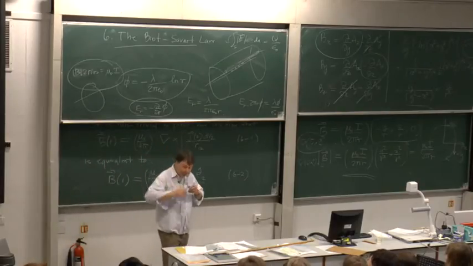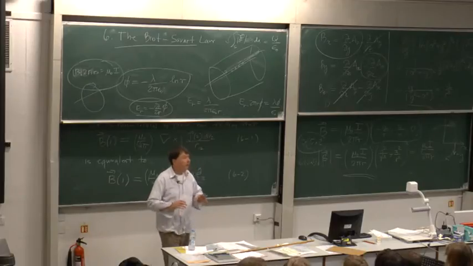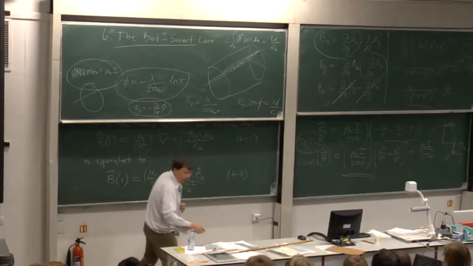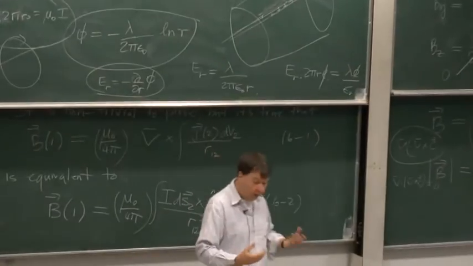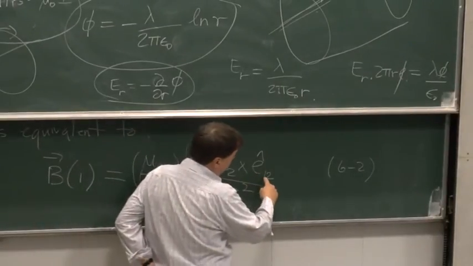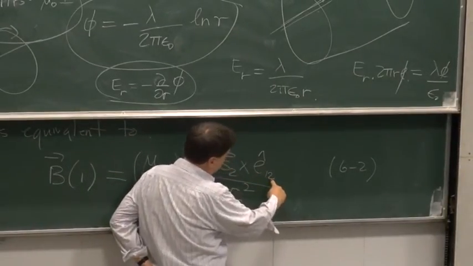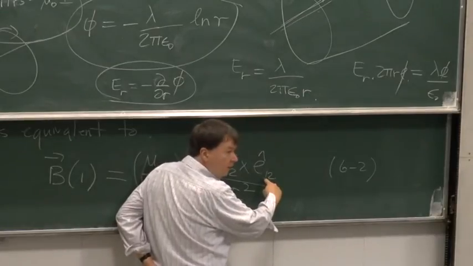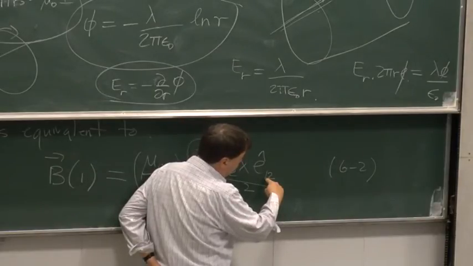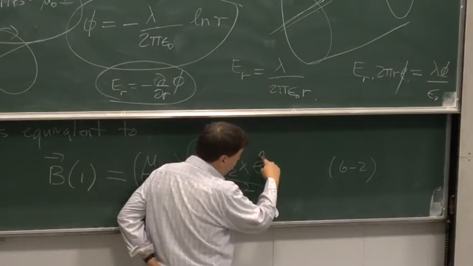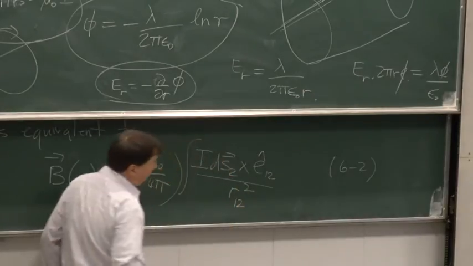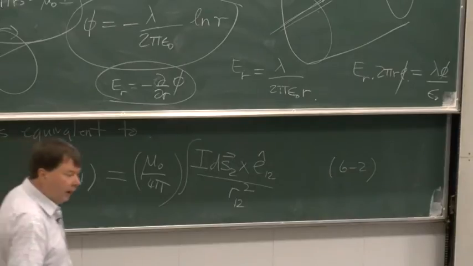So we now reach a completely different type of, yes, Cameron. Here, this is E. I mentioned this at the beginning: my rhos and my E's are horribly similar. This here is the unit vector from the point where there's a current element to the point where I'm doing the measurement. 2 denotes the current element, 1 denotes the place where I'm doing the calculation. This is the unit vector along that line, this is the displacement element along the current element, and this is the square of the distance between the 2 points.